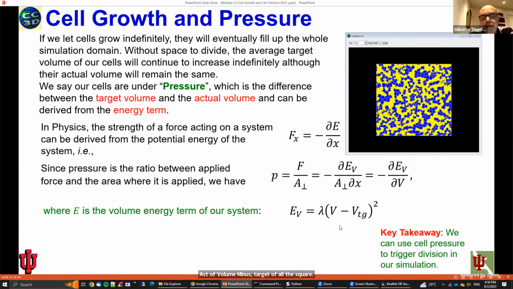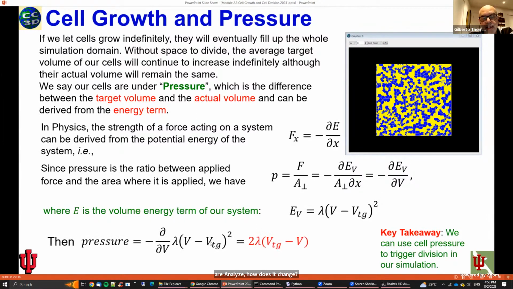So if you analyze how it changes with the volume variation, we have the derivative of this expression with respect to the volume variable, which gives you this expression in red here. So pressure is written in CompuCell, in our model, as 2 times lambda volume times target volume minus actual volume.